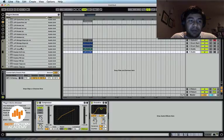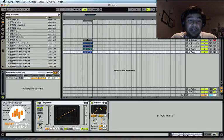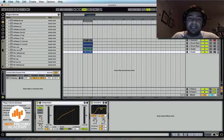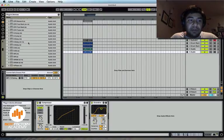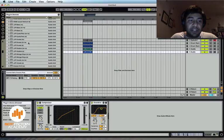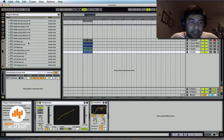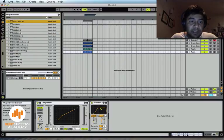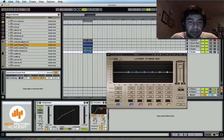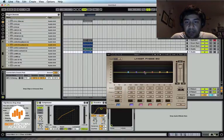I'm going to use another plugin called Lin EQ यानी कि linear EQ. Linear क्या करता है? It doesn't add any kind of phase distortion or tries to induce a minimum amount of phase distortion in your sound. So it doesn't change color so much and it can remove or add certain frequencies which you want to address. So मैं Lin EQ में जाता हूँ. I'll go to the broadband stereo version of this again. Take 1K. Again, I'm applying this to the whole sound. Okay, so I'm cutting 1K around here. Let's see what happens.